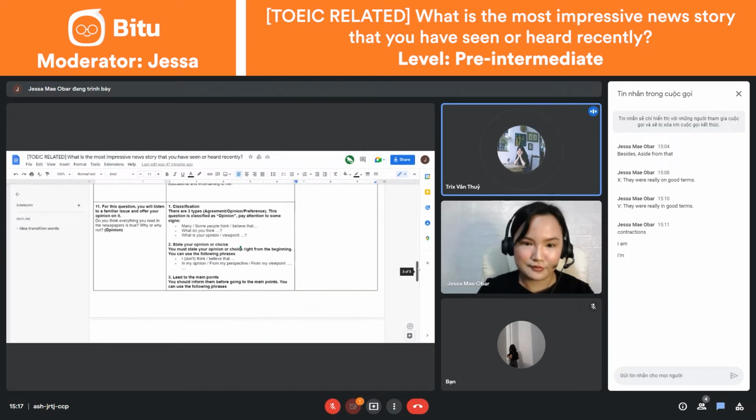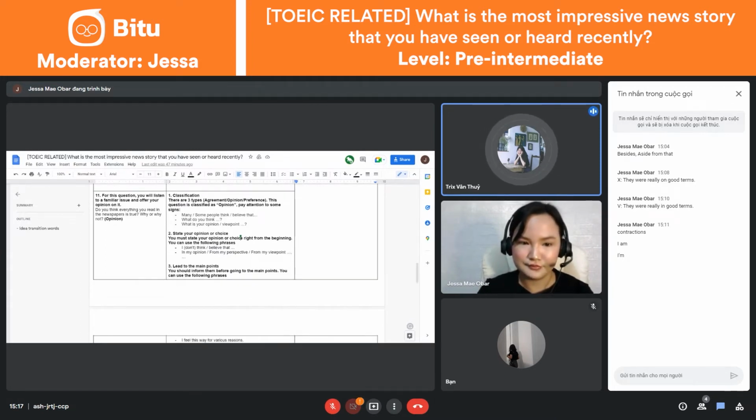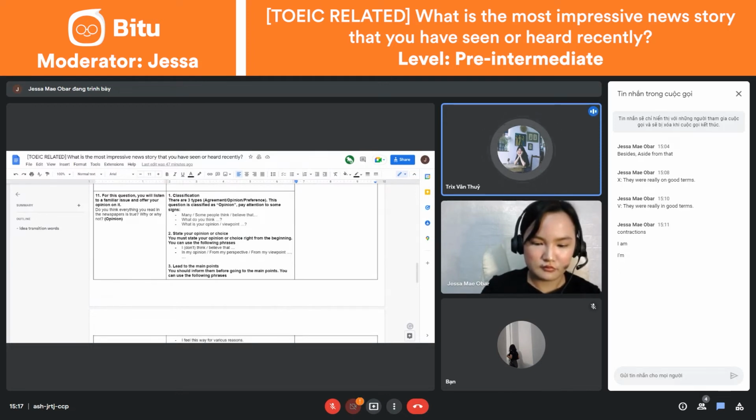From my perspective, I do believe that not everything in newspapers is totally true. The first reason is that normally publishers would like more people to read the news, so they have the tendency to exaggerate the true stories in order to make the stories more interesting and attracting. So they tend to add some more information or some more details that are not true to make it more interesting.